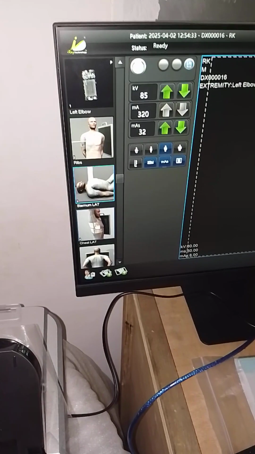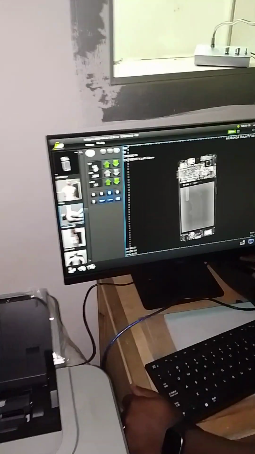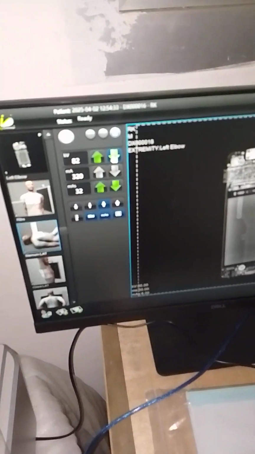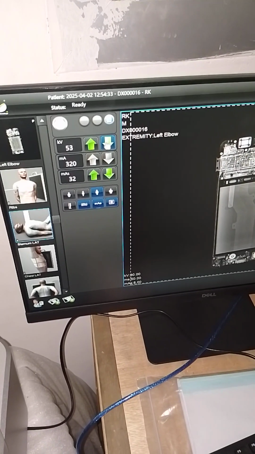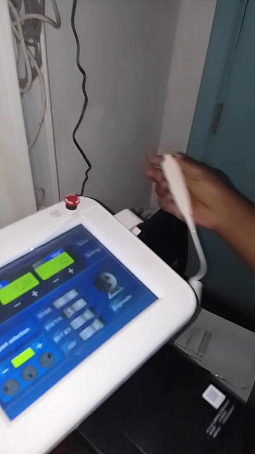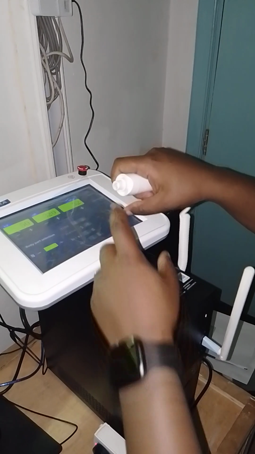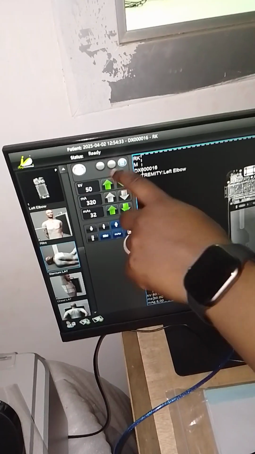So you can select, let's say you're doing the sternum, and then it's time to adjust the doses, the kV and the mA. For this case, you reduce the kV because our patient is not that big. You can use at least 50. What's remaining is for you to expose. On this console, this is the exposure button. It has two parts. Normally you have to prepare and then expose. Here you'll have this part blinking green, and when you expose it becomes yellow.